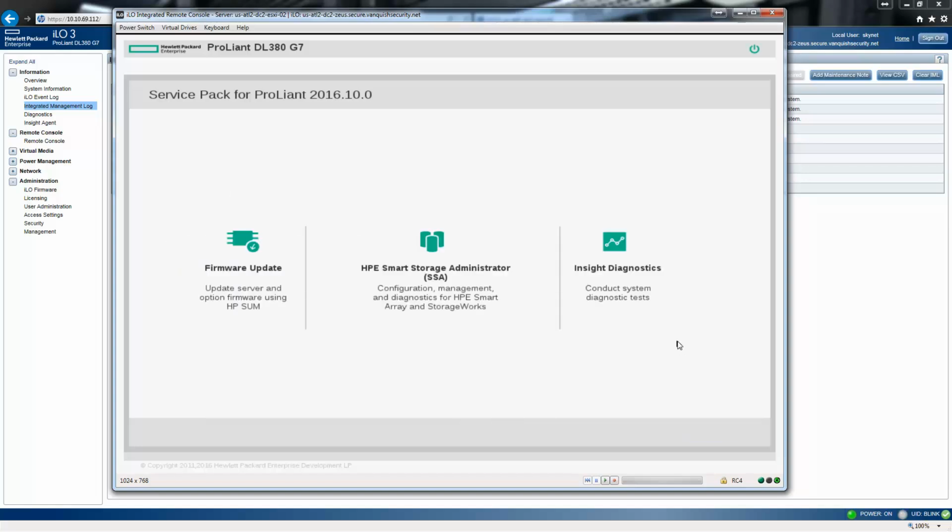And now we're going to select the HPE Smart Storage Administrator. This is for configuring, managing, and performing diagnostics for the smart array and storage works.